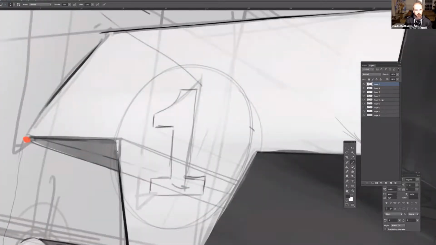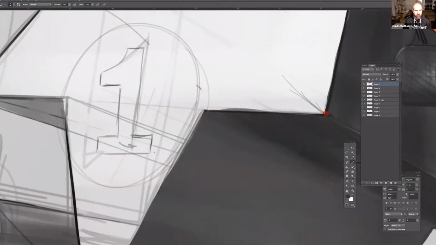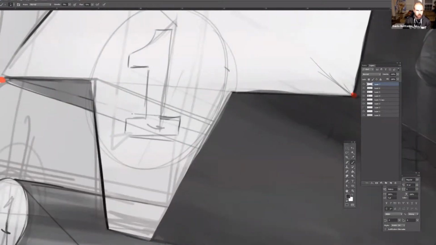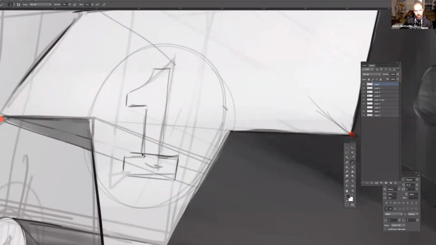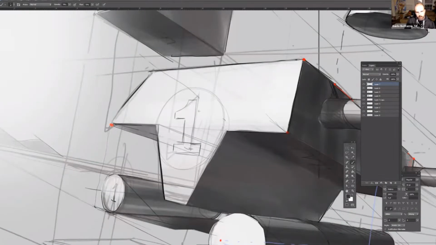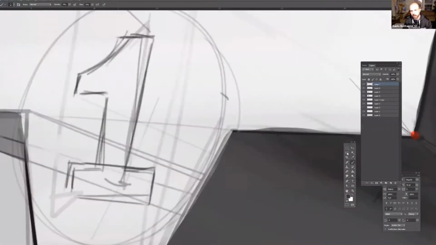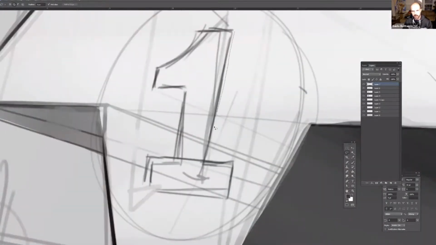See, it's not in perspective though. I have to be careful because the perspective is between these two lines, so I have to fix it. Even the height is not in perspective. That's the problem when you do a tilted horizon line, that sometimes you forget that you have to stay perpendicular to that line and not to the paper.